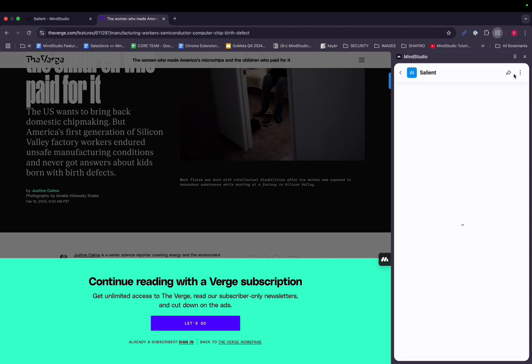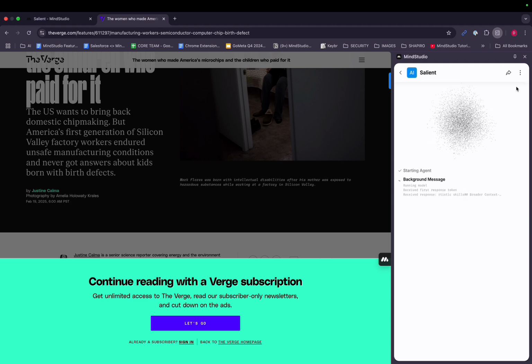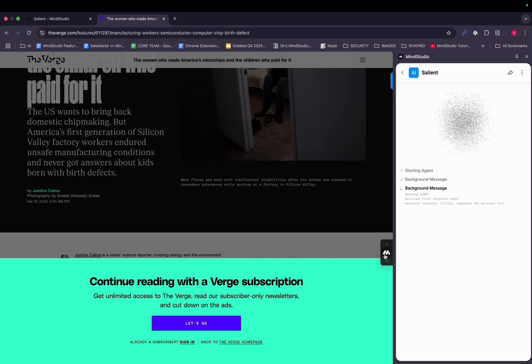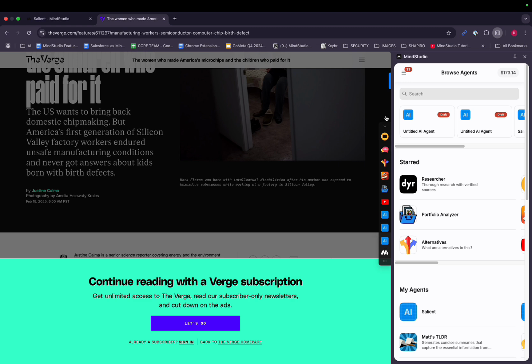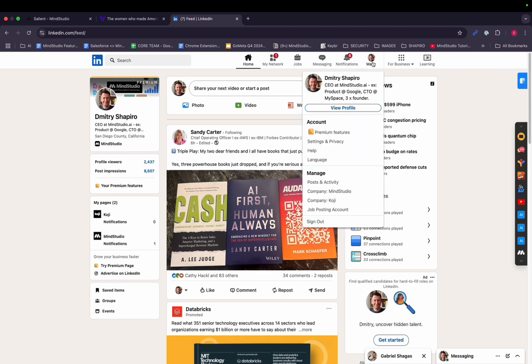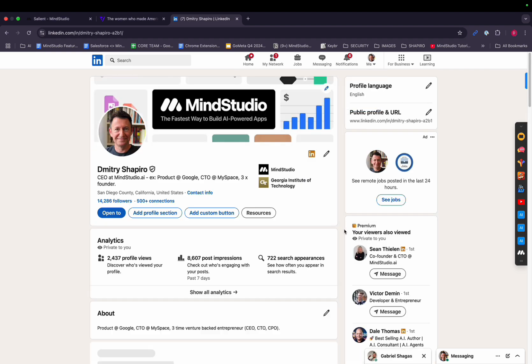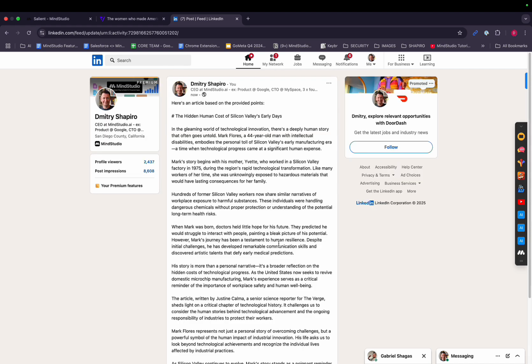We can say save. And over here, you can go and say add to start or pin to extension. If you pin it to extension, what it's going to do is anytime on this page, it will actually be here. Okay, and so now we can look at my LinkedIn profile. And again, depending on how long this took, it should probably be there already. And we can look, and here's the article that it's posted.